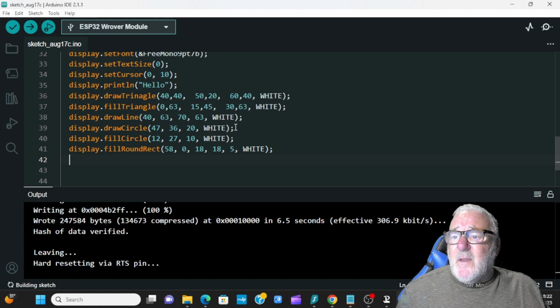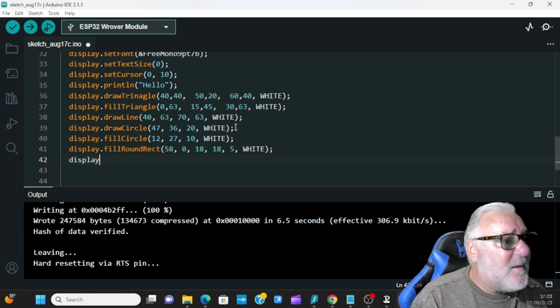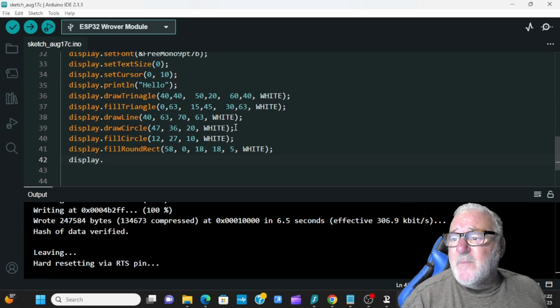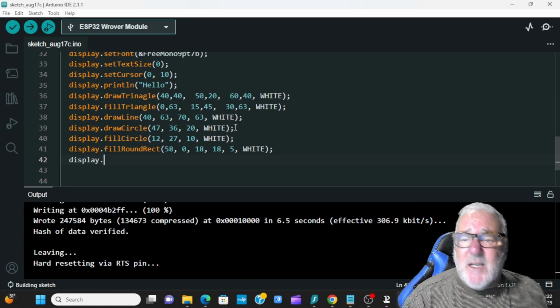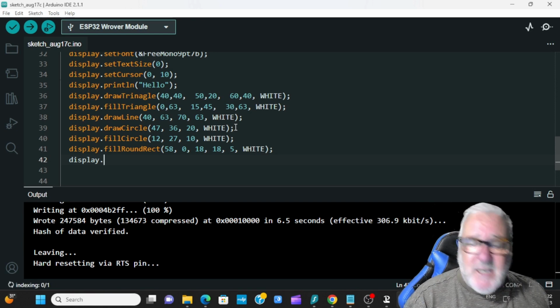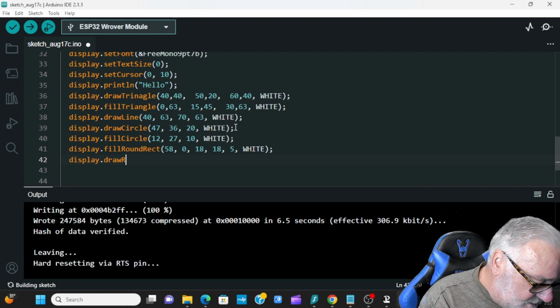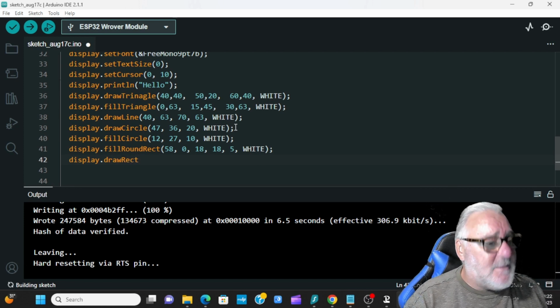Right, so we've done the fill rectangle. Display, dot, and draw rectangle. We're just going to draw a rectangle. So draw rect. Again, bumpy text, brackets on.